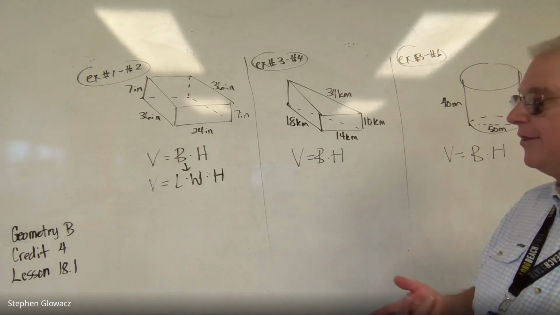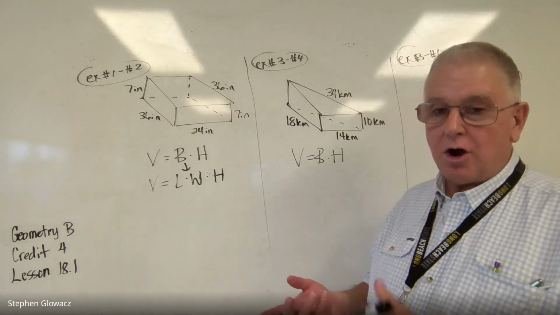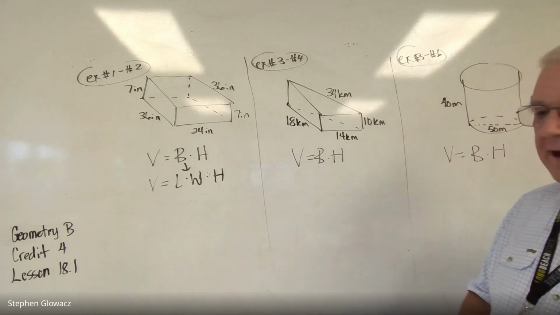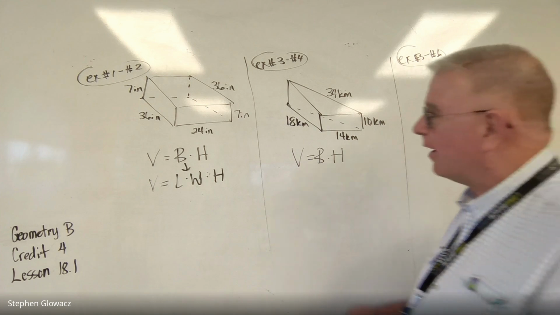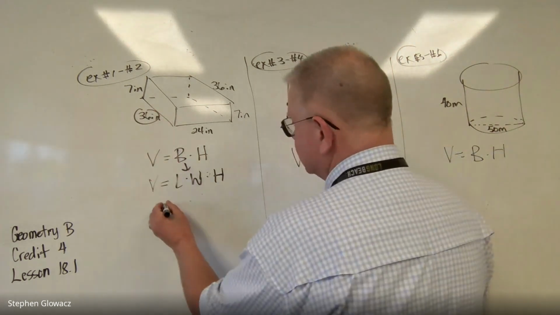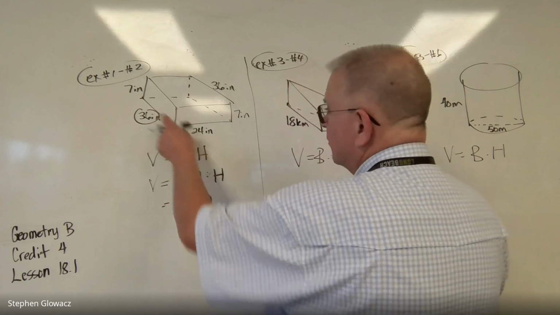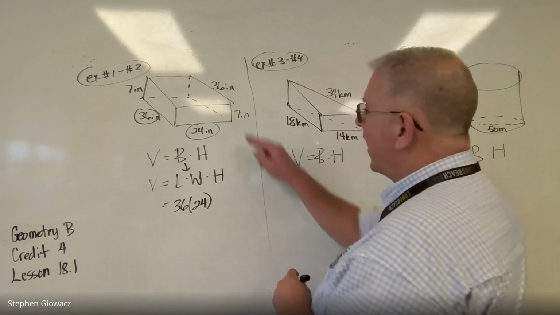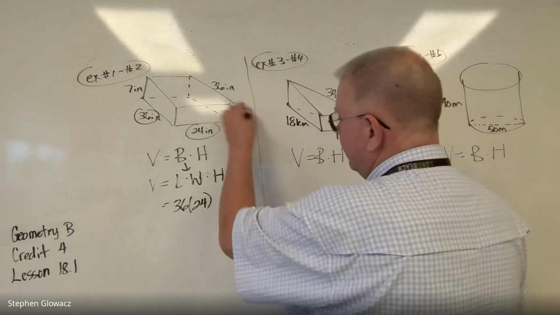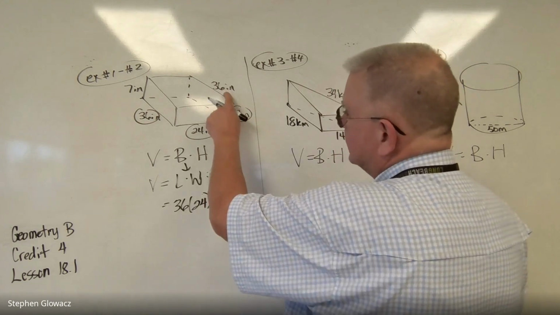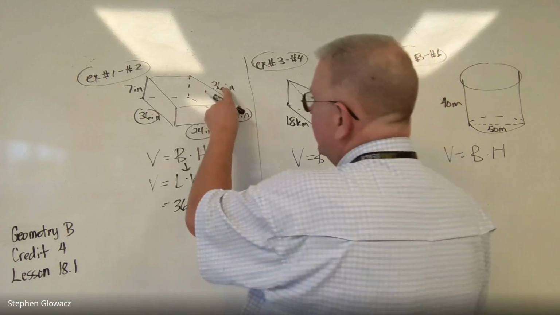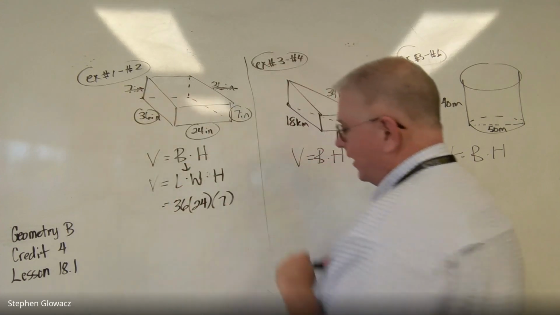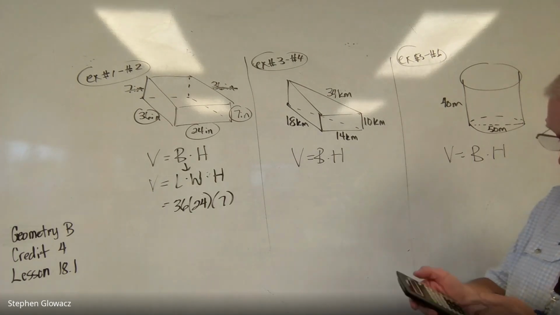All right, so now we only need 3 numbers here. Some of the numbers are duplicates, and they give us that so we can figure out what information we need. The length of the base is 36. The width is 24. And the height of the entire prism is 7. Those other numbers aren't incorrect, they're just not needed. This 36 is a duplicate of this length, and the 7 is a duplicate of the height. And so all we do now is multiply those up.